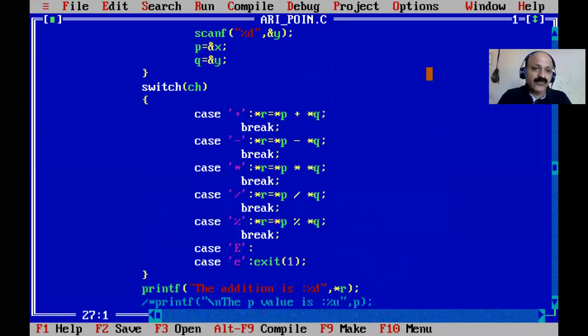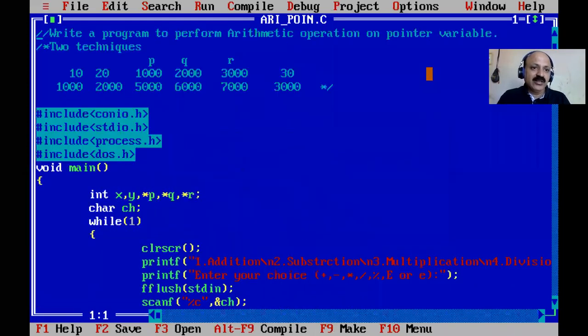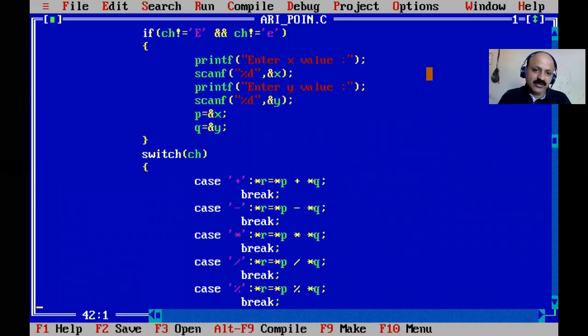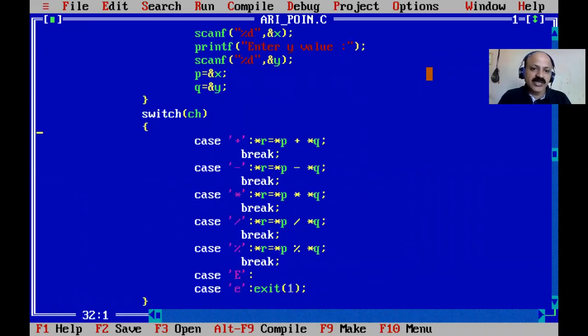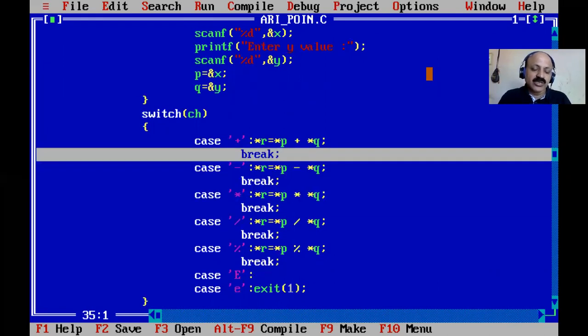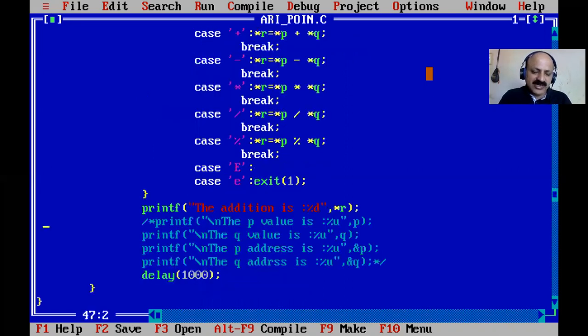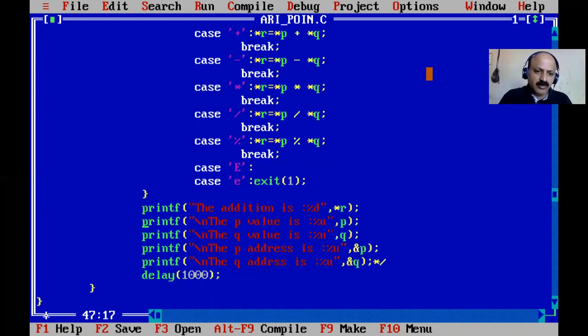So perfectly, we can take two techniques in pointer addition, and in the switch case we can check both a character constant and an integer constant in our switch case menu driven program. Now I open this address, because first we saw only the plain answer.